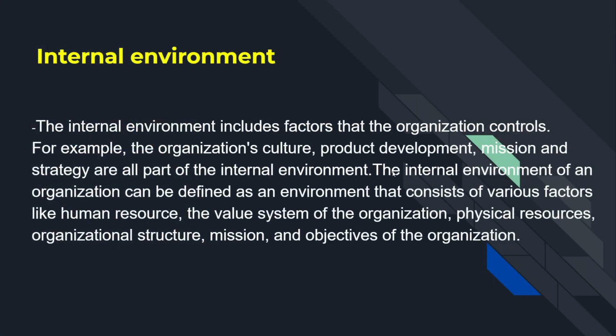I'll be starting with the internal environment. The internal environment includes factors that the organization controls. For example, the organization's culture, product development, mission, and strategy are all part of the internal environment. The internal environment of an organization can be defined as an environment that consists of various factors like human resources, the value system of the organization, physical resources, organizational structure, and the mission and objectives of the organization.